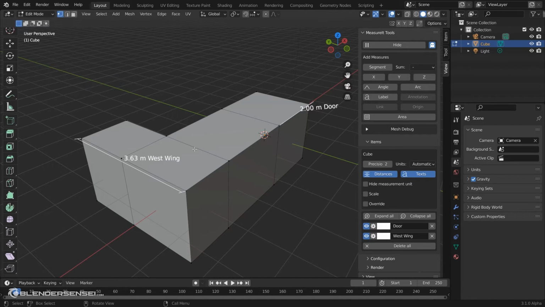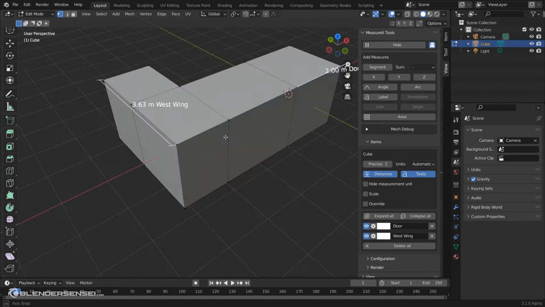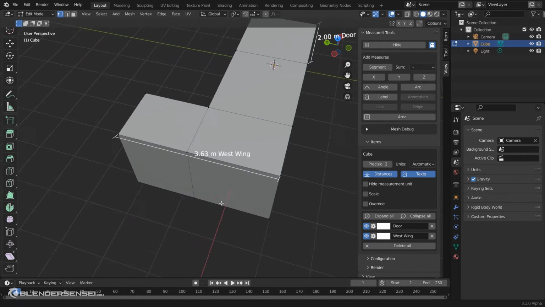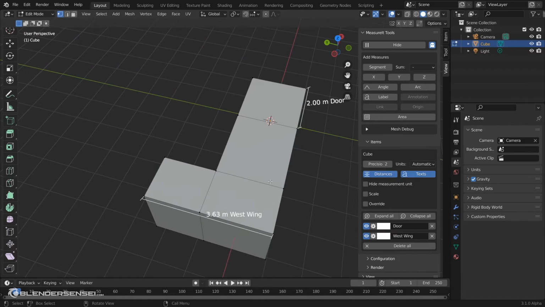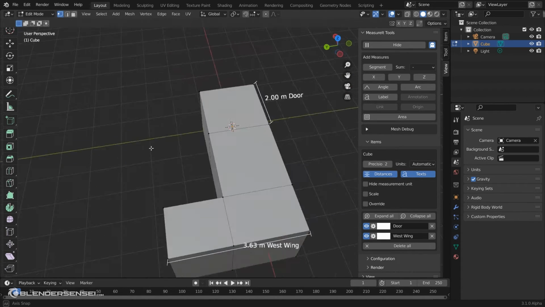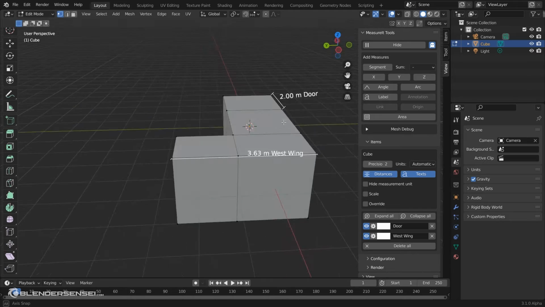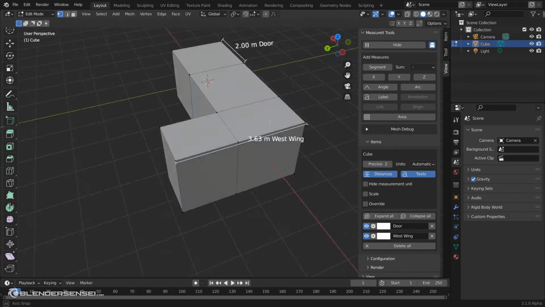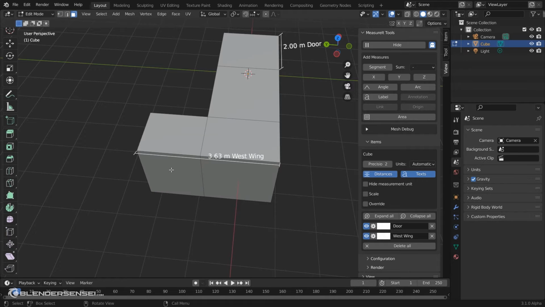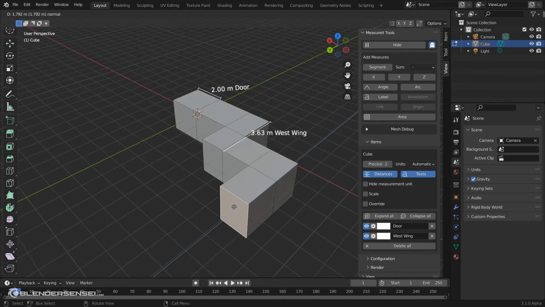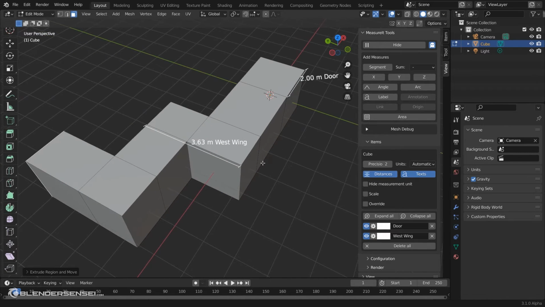So this sum feature will do something really cool. It will allow us to make measurements across multiple walls and then also keep track of them. Like a second ago, we set up a measurement from here to here for our imaginary pipeline, to keep track of how much material we would need for it. But what if we had a much more complicated measurement to make? I'm going to go ahead and extrude this crazy, whatever this is. Are we making a building? I don't know, it's something crazy.